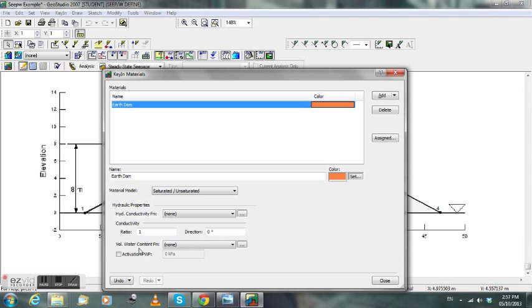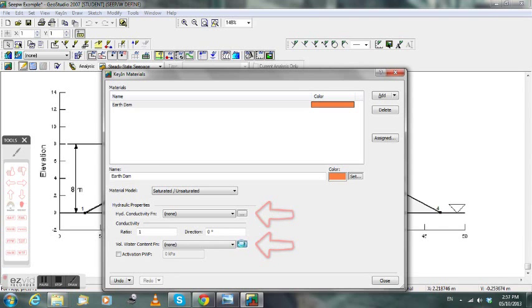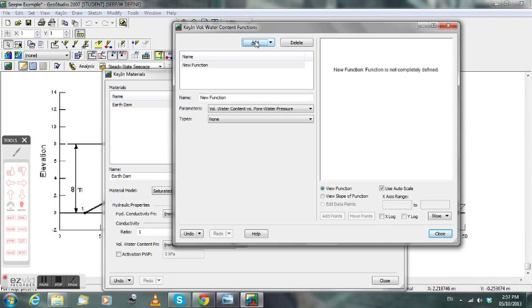So let's define the water content function first. We have two kinds of function in this analysis: water content function and hydraulic conductivity function. For water content function, click on this button and click on add.